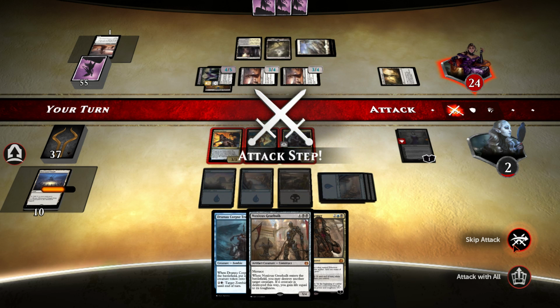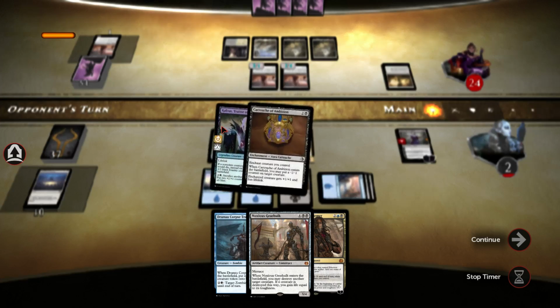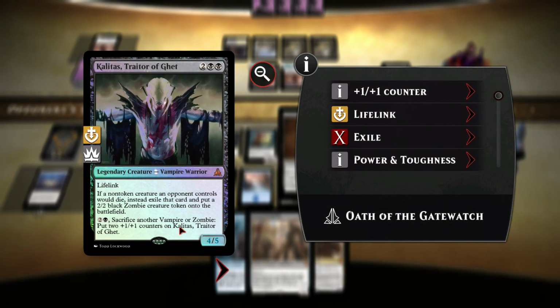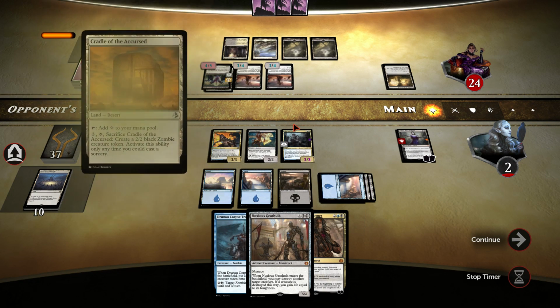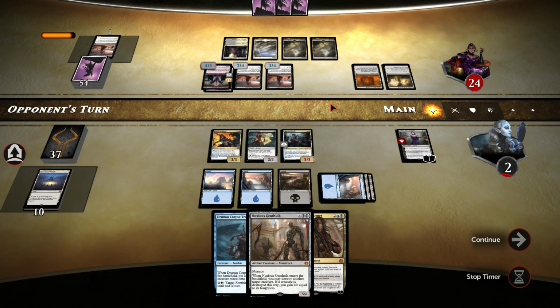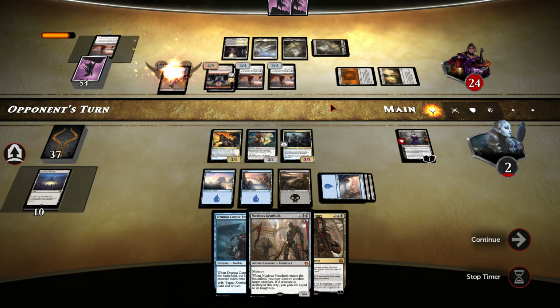And we are going to lose all our cards in our opponent's next attack. So bad. And he can even eat his guys to make Kalitas larger. So after all, our starting hand was pretty bad for this game. But well, we still haven't died. But I don't like our chances here.